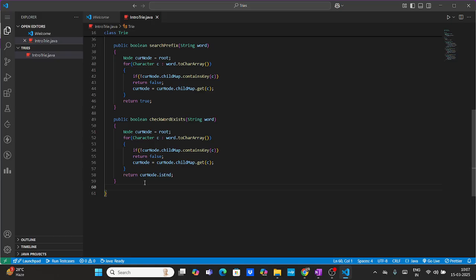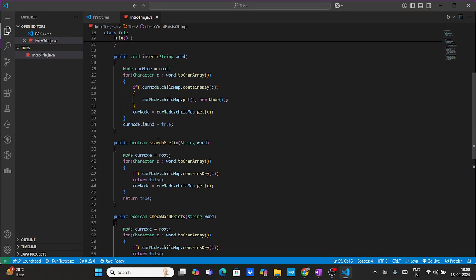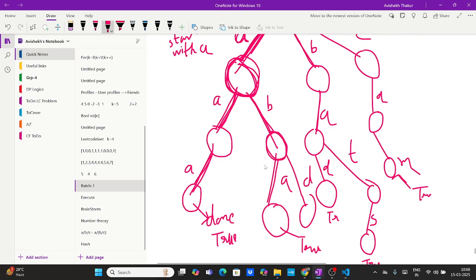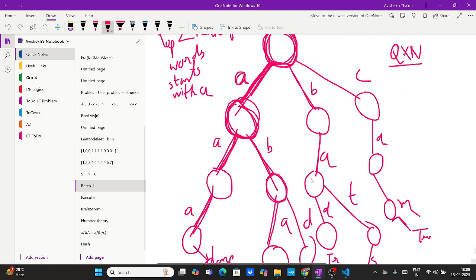I was not there during the question, so I'll have to see the recording. No, the question was: you have inserted a few words and you were searching for a prefix. In the given words, whether a prefix exists or not. Prefix means what? The prefix part, right? So we have this structure ready. If I ask you, Manan, is there any word as BACK?